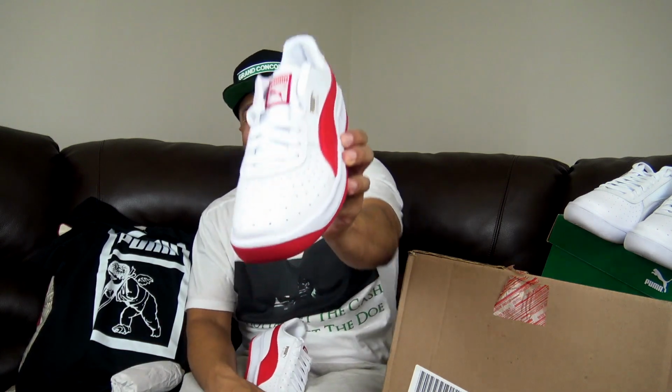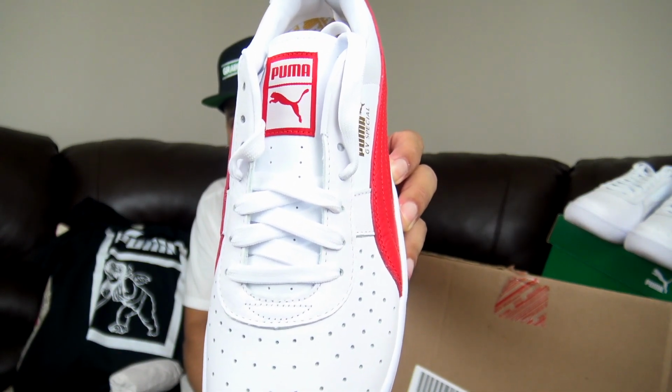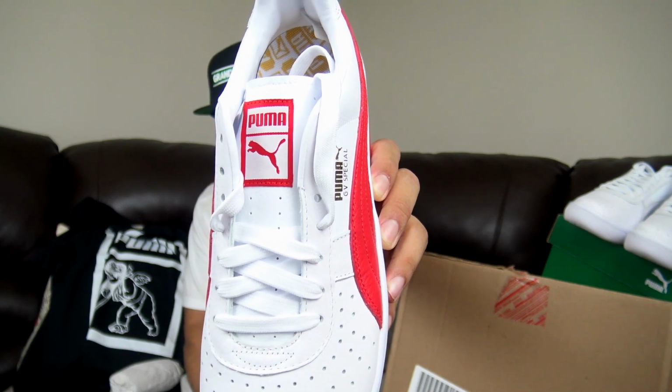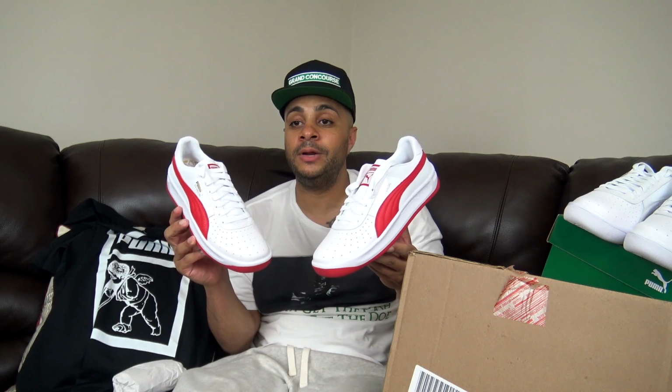Welcome to the Bronx. But yeah, see, this is how I feel the tongue should have been on the other 2 pairs, on all the joints that they made. You got perforated holes leading up to the tag. You got white and red going on in the tag. Red Puma lettering and the red Puma logo. A lace swap would really make these joints pop.